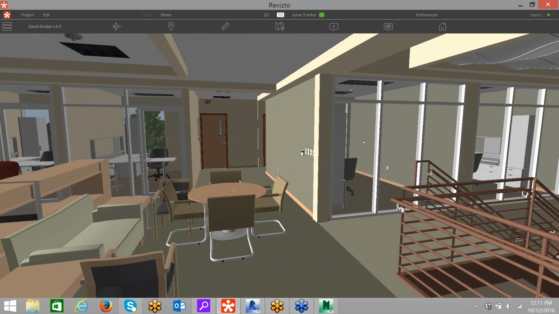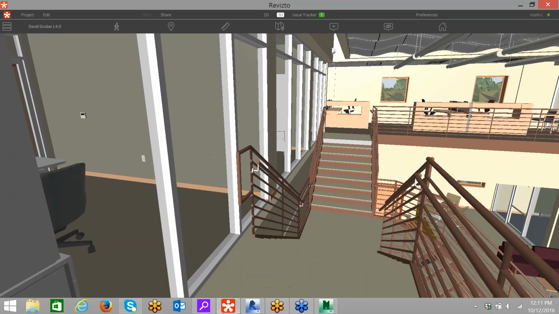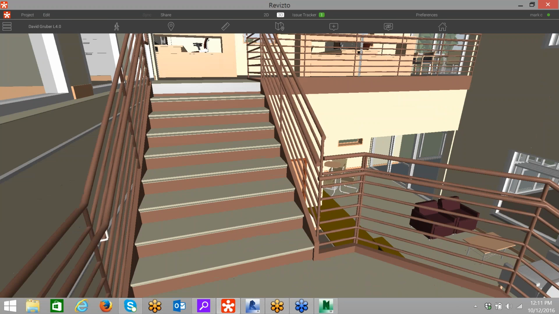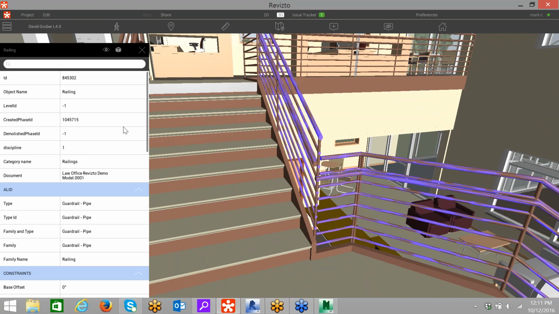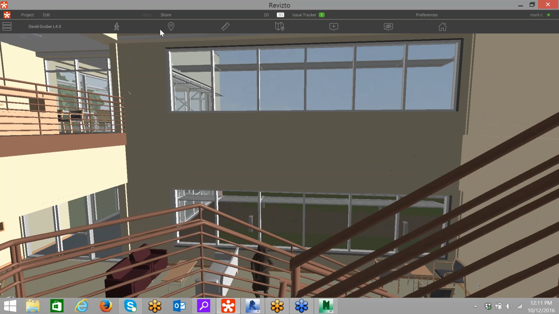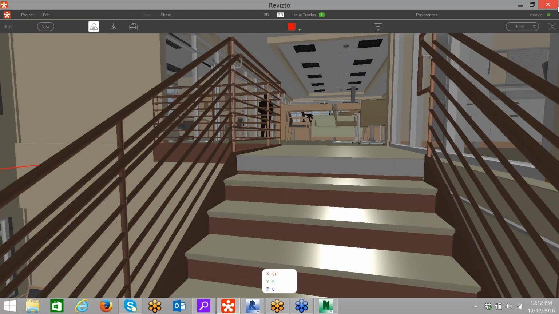But when we get into the model, you can see that it's extremely easy to navigate. I have an older iPad that I was playing with, and it just works phenomenal on this. All the metadata is still available in here, and we can see all this information. All the geometry is still in here. So if we do our measuring, it still works the exact same. We just don't have the image quality. But for coordination, this is just phenomenal. So I would highly recommend you guys playing with this and testing out the file optimization.